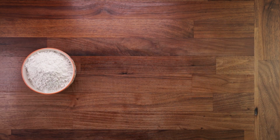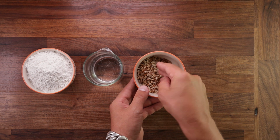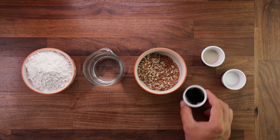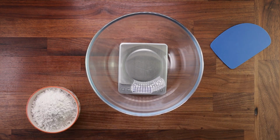We'll need some rye flour, some water, some mixed seeds. I'm using linseeds and sunflower seeds and caraway. And then we'll need some yeast, some salt, and some black treacle, or any dark sugar syrup would work perfectly.